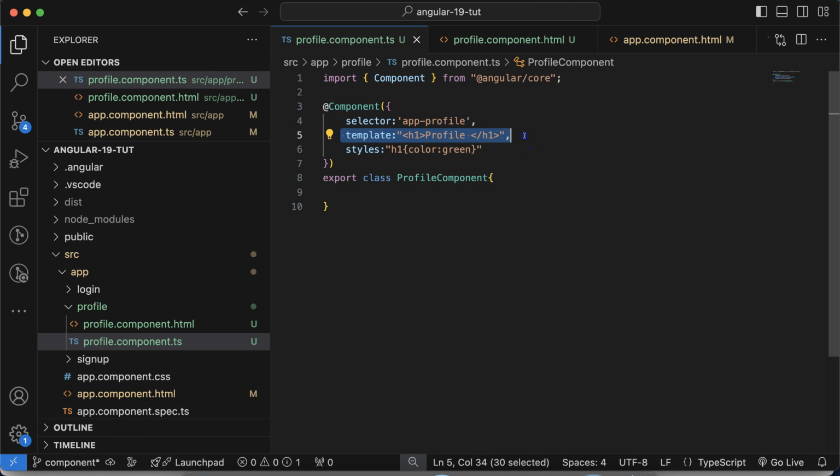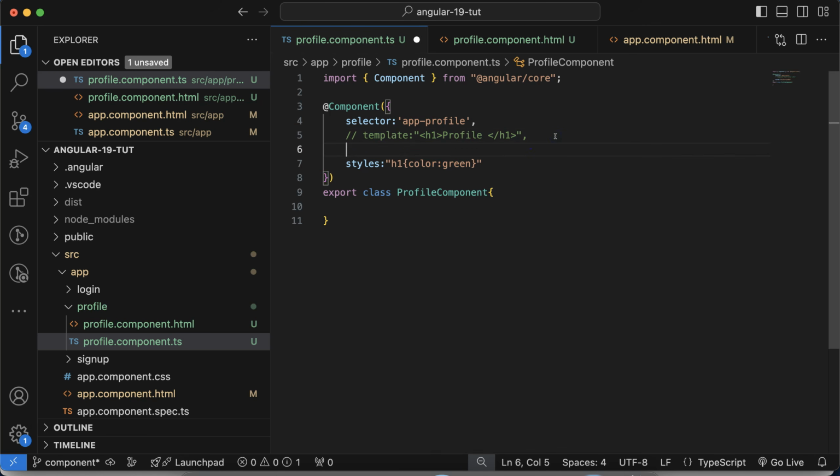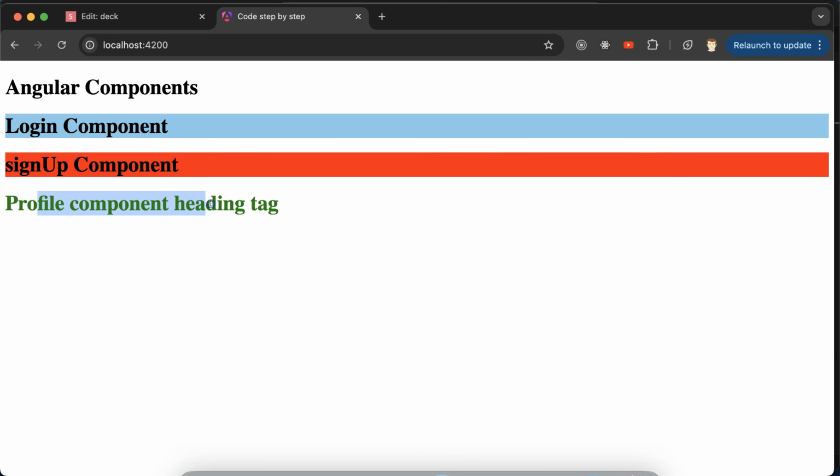So you can just comment out this one, or you can remove it, both will work, and put their URL, and inside the URL give the relative URL there. So relative URL will be profile.component.html. You can put a comma at last, and you can see that we are getting this perfectly fine.